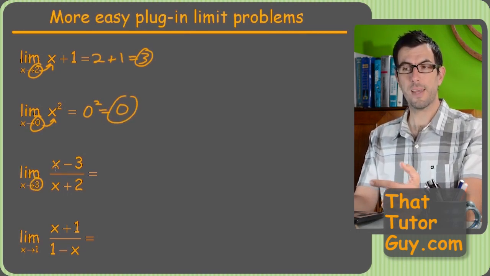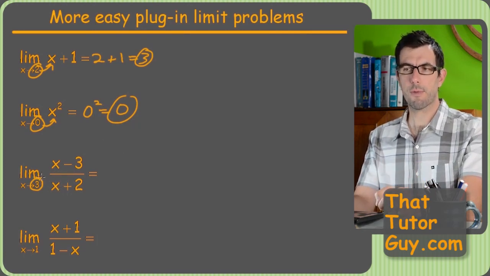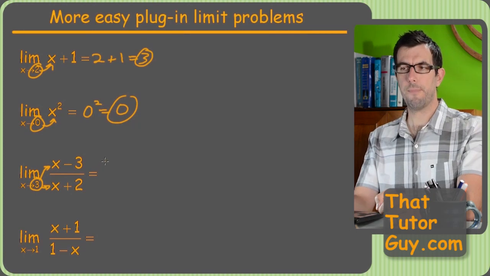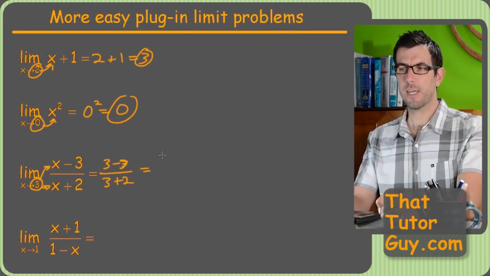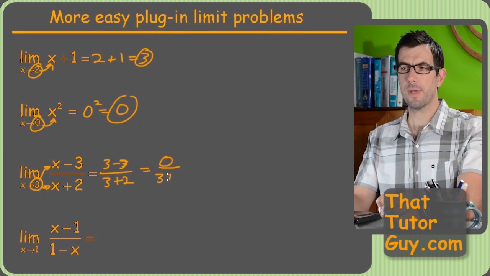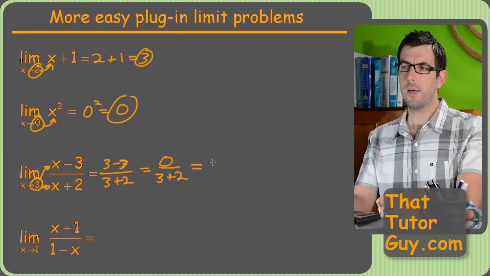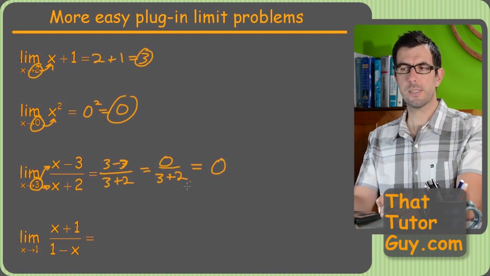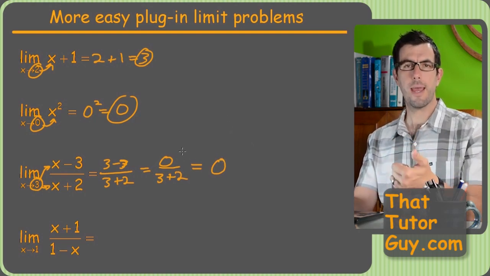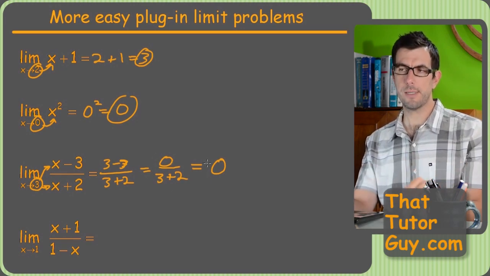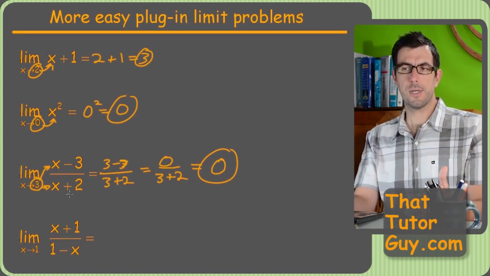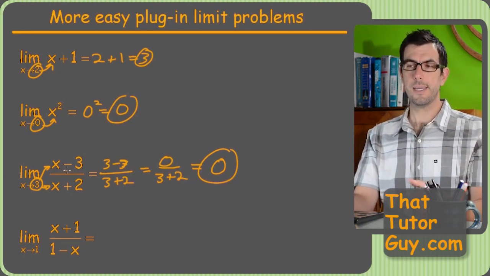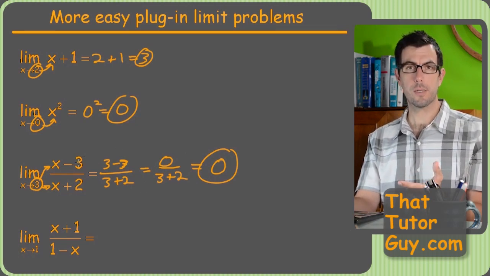Limit as x approaches 3. Now in this one, we've got two different x's, but that doesn't matter. We're just going to plug in 3 for each one of them. So we're going to get 3 minus 3 over 3 plus 2. Now you'll notice this is actually already getting a little bit funky because 3 minus 3 is 0. Uh-oh. We have 0 in a fraction. What does that mean? Well, it actually means it's 0 because the 0 is upstairs. And having a 0 upstairs is no big deal. Just like you'd have 1 half or 3 halves or 5 halves. You can have 0 halves. It would just be 0. So 0 over anything is 0. And that would just equal 0. So it turned out that even though it looked a little funky, got a little scary there for a second, plugging in still worked because we've got 0 over a number.